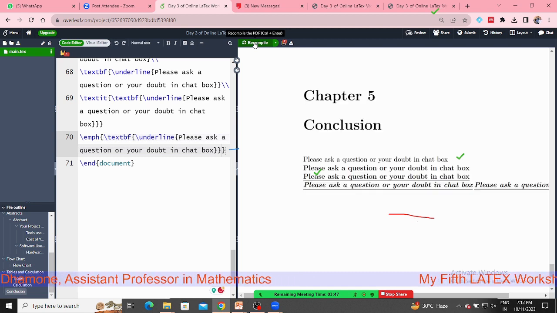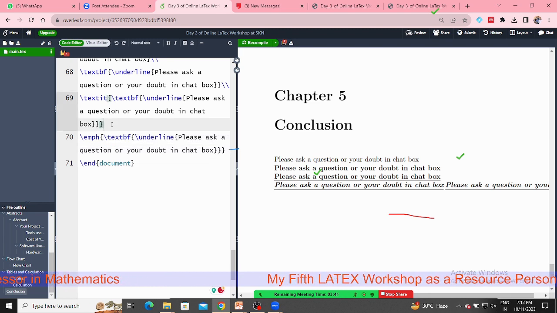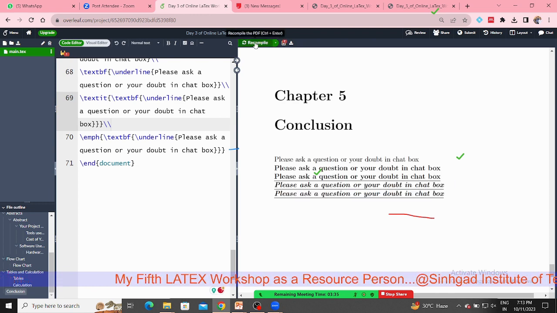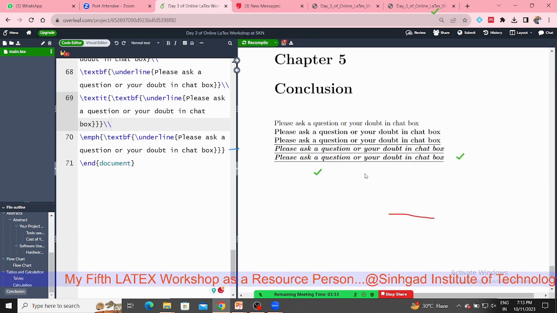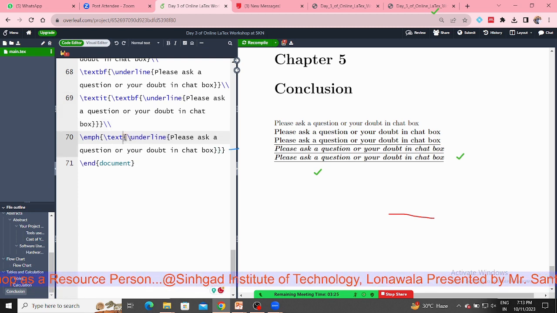We get a new output. Give a new line. Okay, if you see, the change happens here. I don't want this in bold font, but this in bold font.